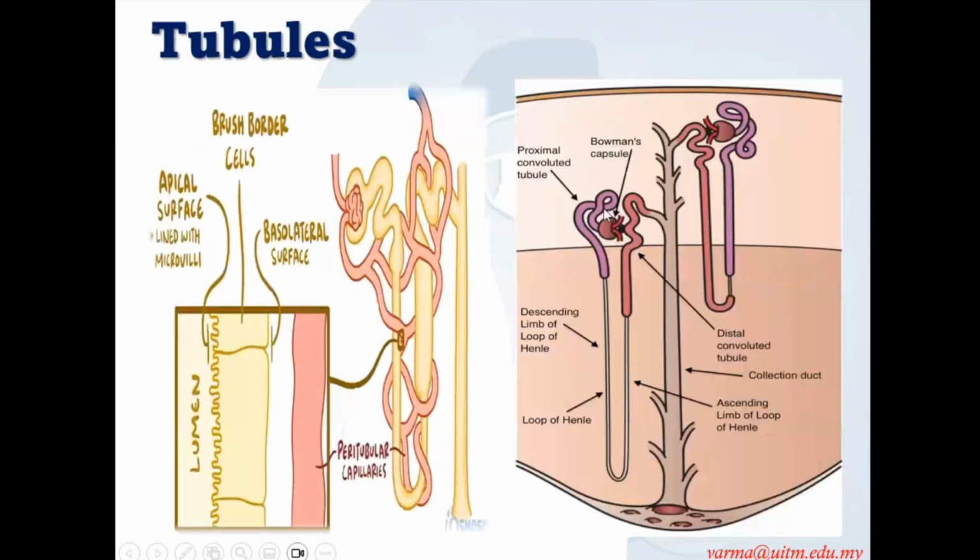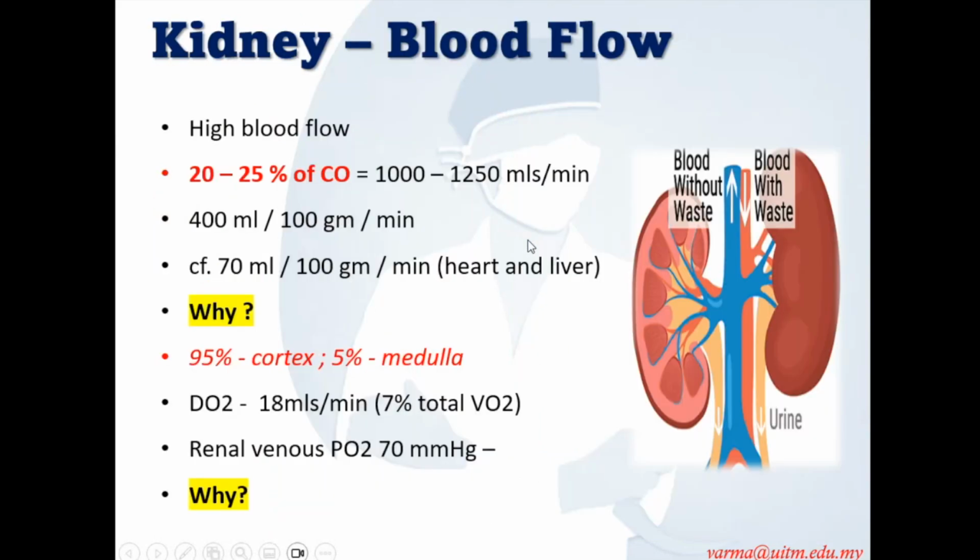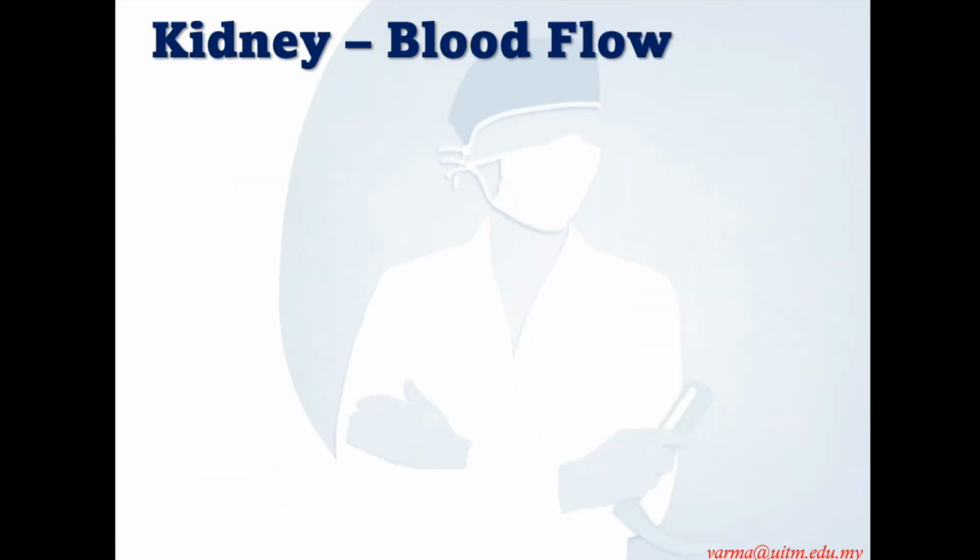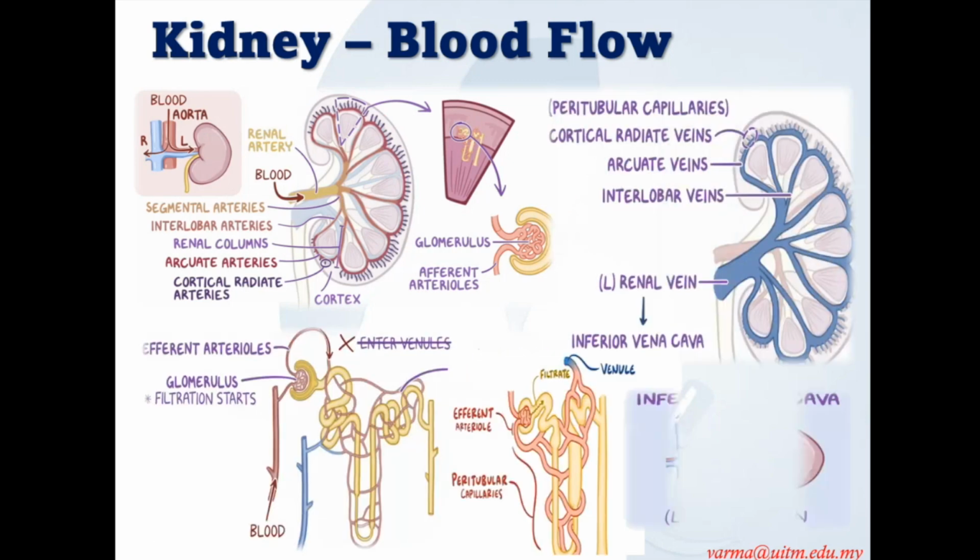That is very important because, again, this is your glomerulus, then your PCT, proximal convoluted tubule, descending limb of the thin loop of Henle, then ascending thick limb of the loop of Henle, then your DCT, distal convoluted tubule, which is in close proximity with your glomerulus and efferent and afferent arterioles. Remember that we have gone through all this. I'm going to skip all this at the moment.